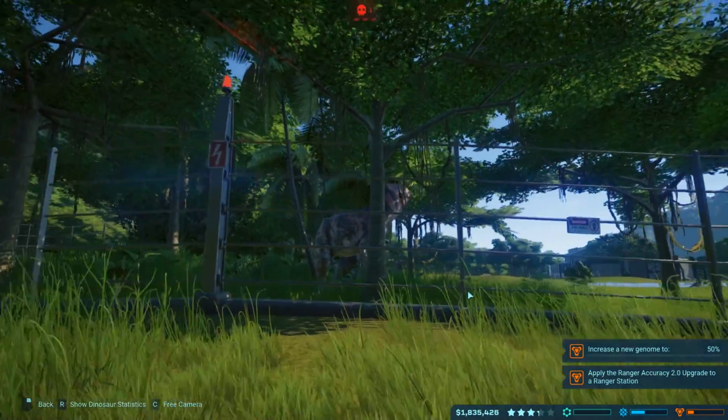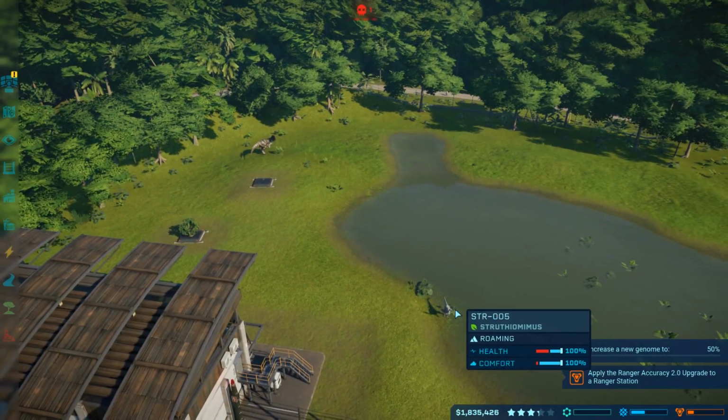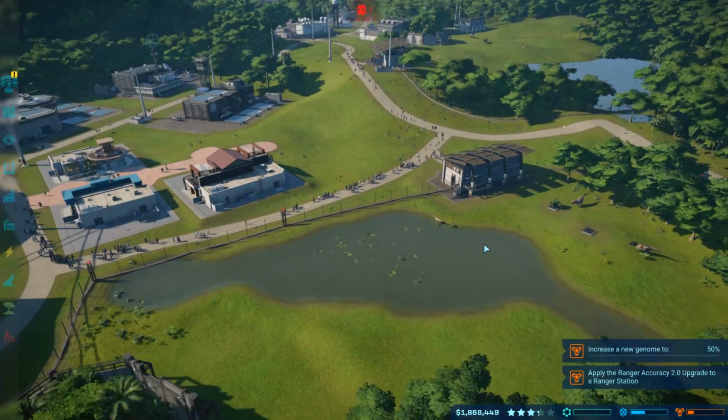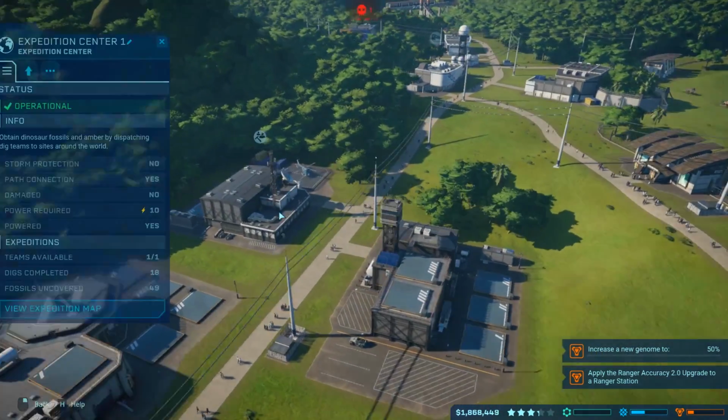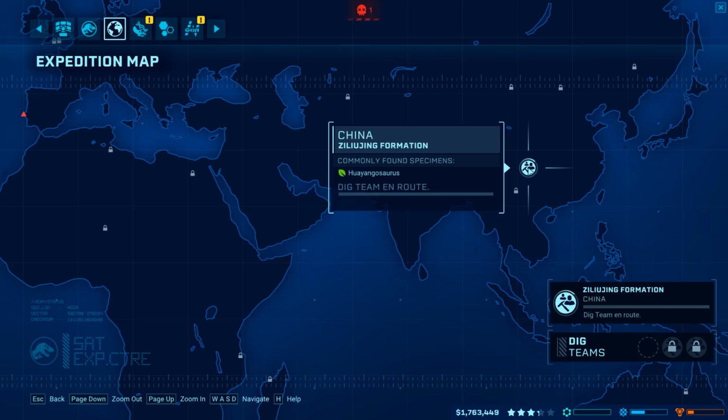Oh, that guy's going hunting. Go away. Are you hunting? No. Where'd your mamas go? He's over here. All right, we're good to go. Okay, we need to go look back over here. Go away. We need to get our expedition map, and let's go back to here to get this one.